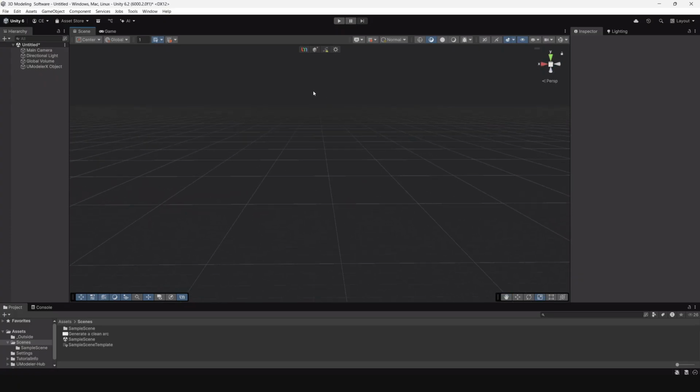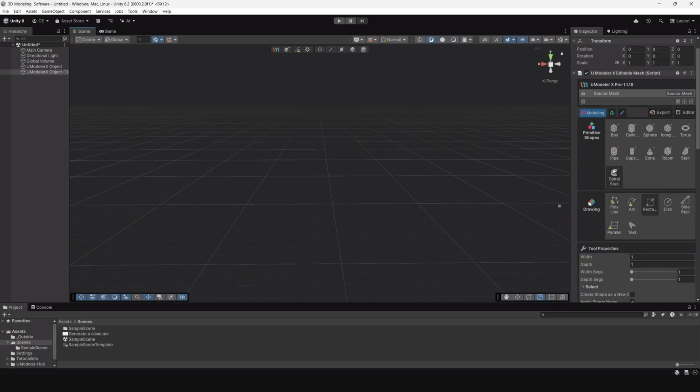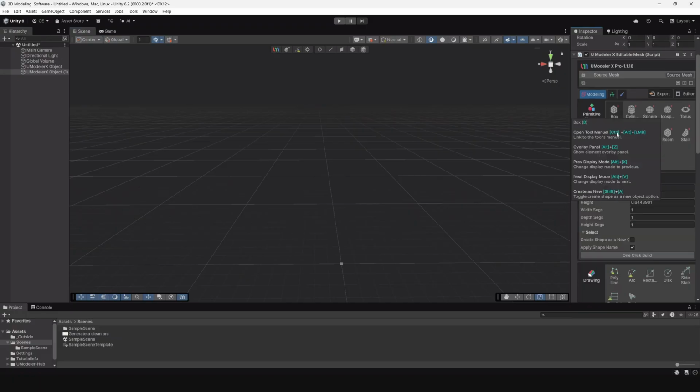So the first thing I'm going to do is head up to the toolbar and select this here. That's going to put us in a mode so that we can actually select a tool. You can see that by the little floating dot here. And then on the right side, again in the inspector, we need to select our tool. So I'll go ahead and select the box tool.